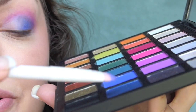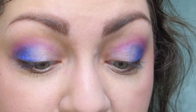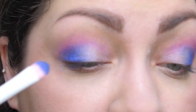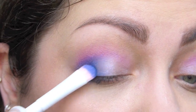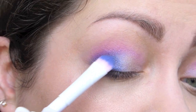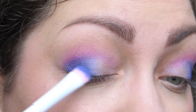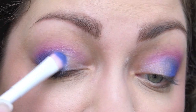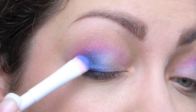Then I'm gonna go into Dina with the exact same brush. It's basically the same color as Chris, at least it looks that way to me, except it's got a sheen to it. So I'm just gonna place this directly on top of where I had put Chris. Let's see. Okay, yeah, it's not really doing too much. Oh well, give it a shot anyways. I mean, it looks like it gave a little bit of shine, but nothing crazy.